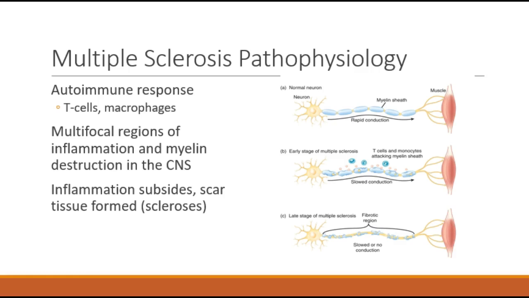Early signs of multiple sclerosis are blurred vision and paresthesias, numbness and tingling. We know that also you get muscle weakness, clumsiness, and spasticity with this. So this immune response is attacking the neurons throughout the body. So the goal for treatment is to prevent this from happening early on so that we can prevent damage.